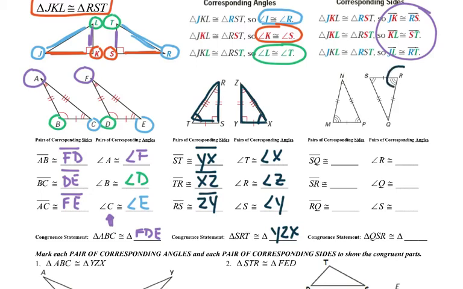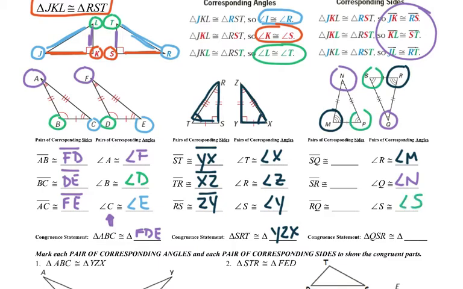Now the triangles can get turned around, so it can get a little trickier. And again, I would always start with the angles. So I look at angle R is marked with a triple mark, so that's going to go with angle M. Colors can always help you, like Q here is going to go with N. Doing them in 3 different colors will make it a lot easier. Then when I go to the sides, if I say SQ, now I could say, oh, that's green-purple. That's going to go with NP. Or SR is going to go with PM. And RQ is going to go with MN. So the congruence statement, QSR, is going to go with NPM. Order of the letters matters.